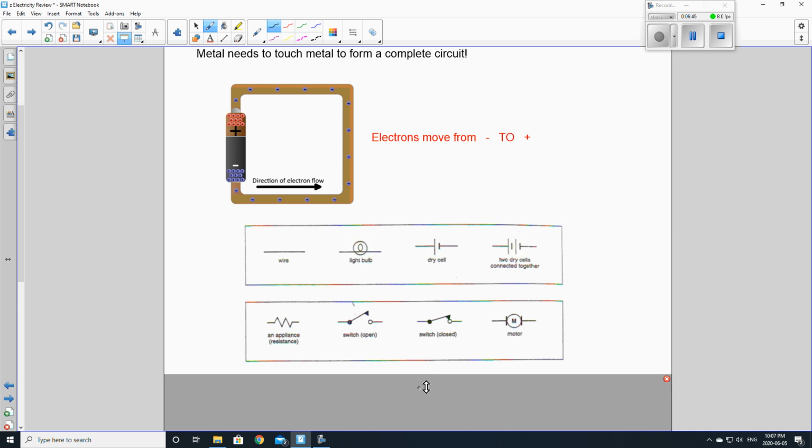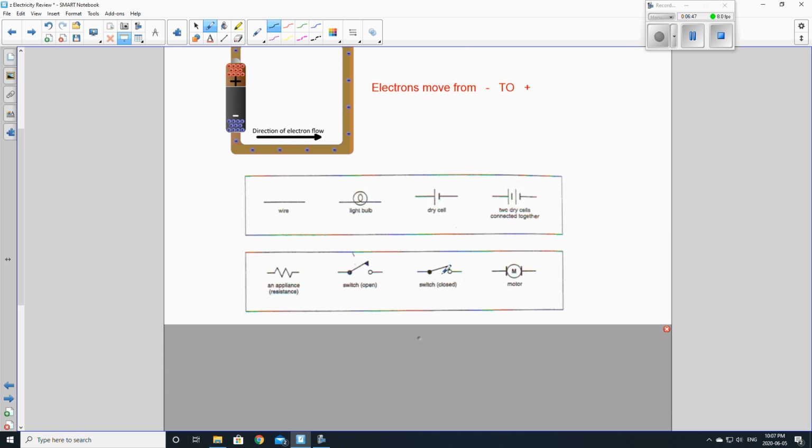In this section, we also learned about the different electrical symbols, so you'll have to know this as well. We are pretty good with this. The only thing, I don't think we're going to talk about this one so much, just letting you know. And then this one, we usually make a little bit different, so it just looks like this, and then an open switch, where you might put two dots around here.